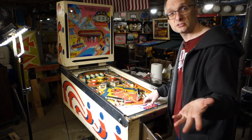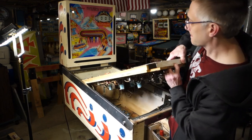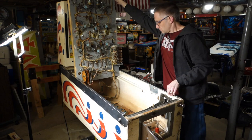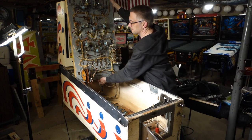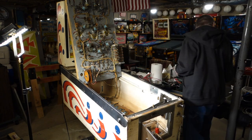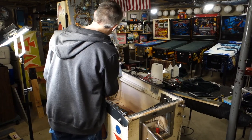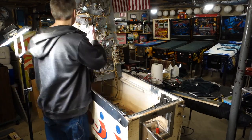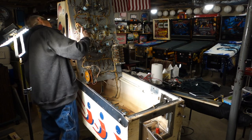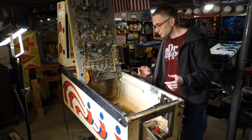What's the service position, you might ask? This is the easy and safer way to do it. This is the way I prefer to do it. Pull it out a bit. Now that I got the back box on, we can just tilt it back. Okay. And you adjust at the base of the switch. Put the playfield back down now.